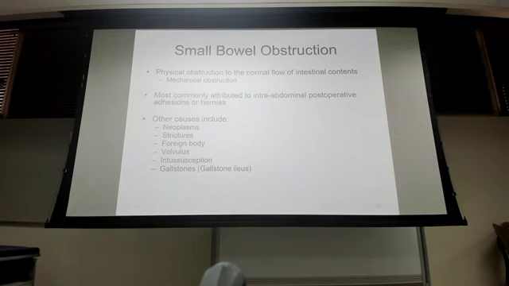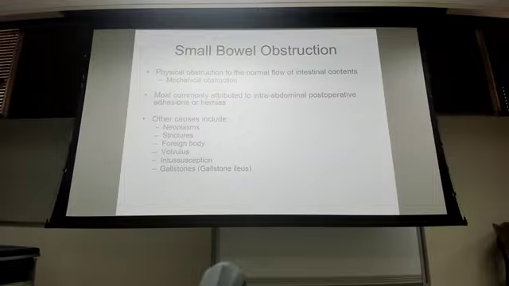Alright, let's go ahead and sit down, settle in. Alright, small bowel obstruction. These are mechanical. Different from the acute paralytic ileus because there's a mechanical or physical cause of this obstruction in the small bowel. Most common, postoperative adhesions. So this isn't going to be immediately after the surgery like we had in the acute paralytic ileus. This is going to be mechanical, and a lot of times that mechanical cause is postoperative adhesion, the most common cause of small bowel obstruction.